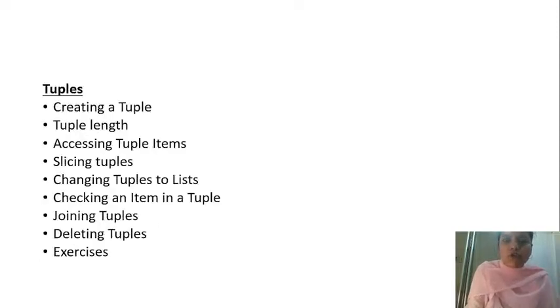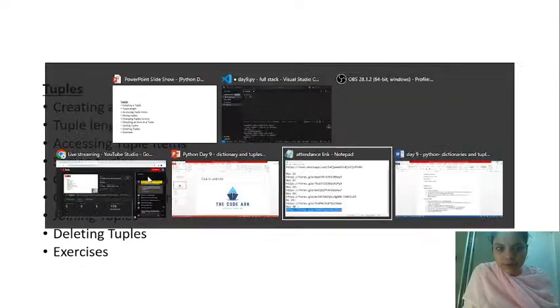We don't have a lot to study about tuples, unlike lists and strings. You just have to study first of all what a tuple is, how it is different from other collection data types, when to use what, how to create it, how to change it into a list, how to join two tuples, and how to delete a tuple. And then finally, at the end of the class, if time permits, I'll discuss the exercise questions with you. If time doesn't permit, I will directly send the exercise questions to you. Clear? Fine. So here we go.